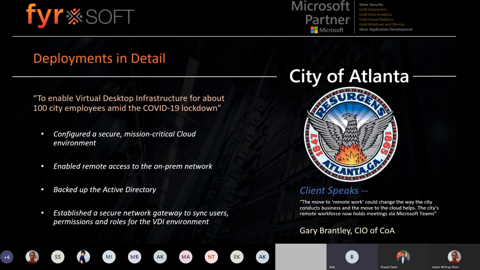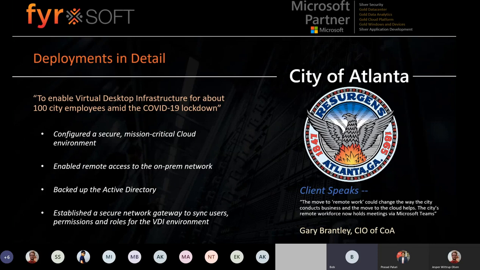First up, the city of Atlanta. We first got started in the city of Atlanta almost exactly two years ago when they were hit by a different kind of virus, the ransomware kind. They were hit hard and across all of their departments. And we were the first boots on the ground alongside Microsoft, helping them spin up their new systems and getting their apps up and running. Now, two years later, here we are again, this time fighting a more traditional virus, one that has also threatened to shut down the city. Within an hour's notice, we had a team of 10 rolling out Teams and WVD to help the city of Atlanta battle the COVID-19 pandemic.